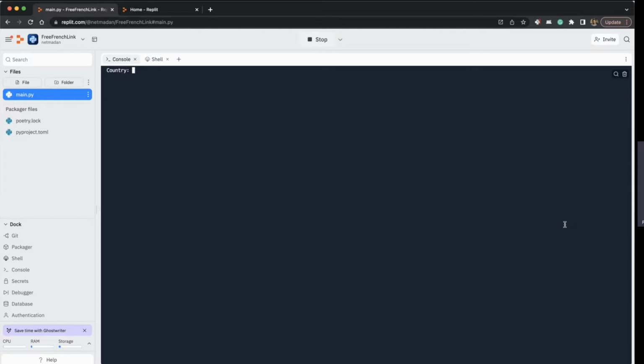Today we are going to write a quick Python script to web scrape data from Wikipedia to find the capital of a country. I have a program running here, so all I'm doing is typing the country name and it retrieves the capital of the country. Come on, let's learn how to do this.